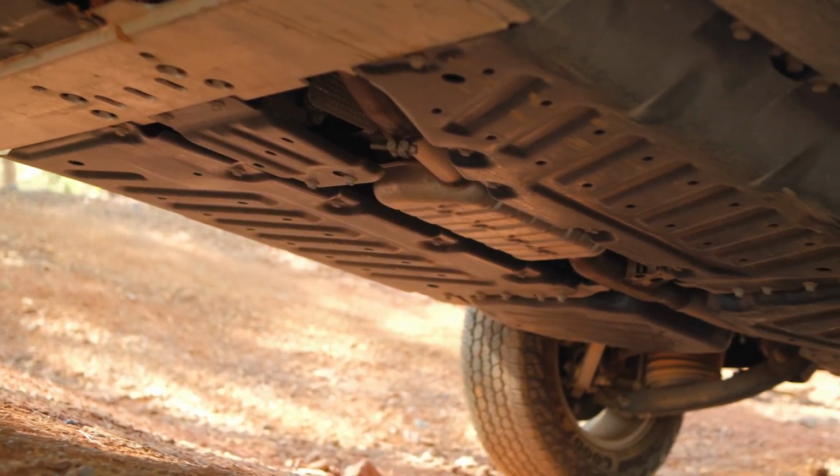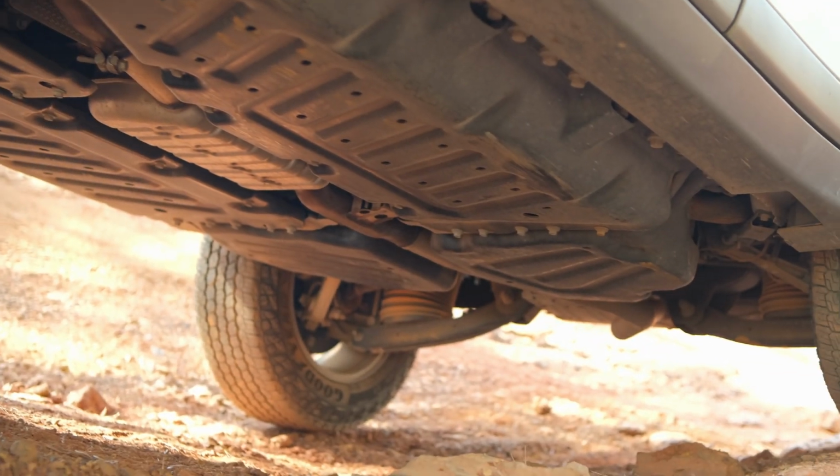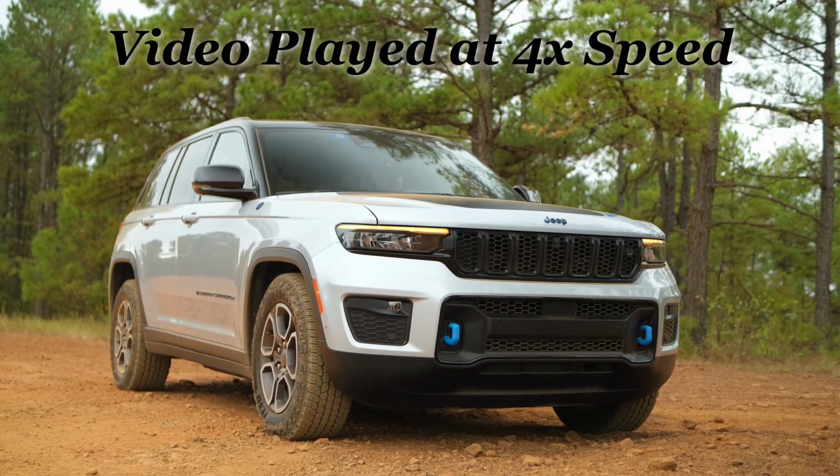Little something. Oh, boobies are jiggling. Boobies are jiggling. I don't feel like the air ride is really meant for this.